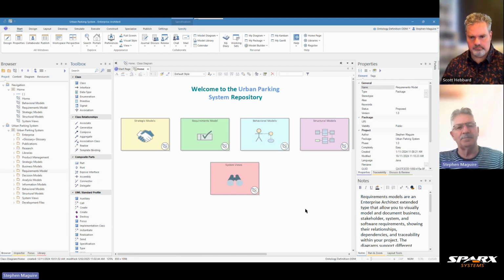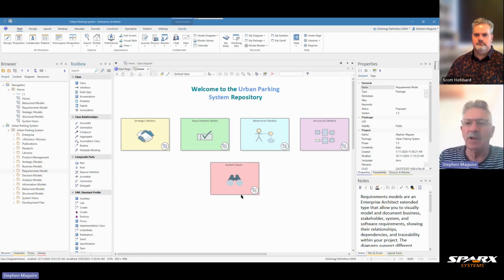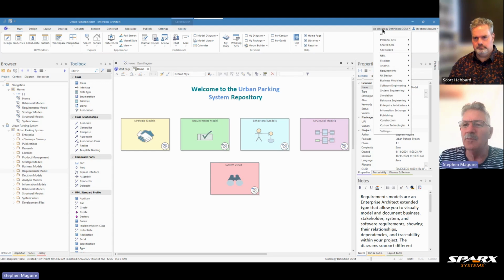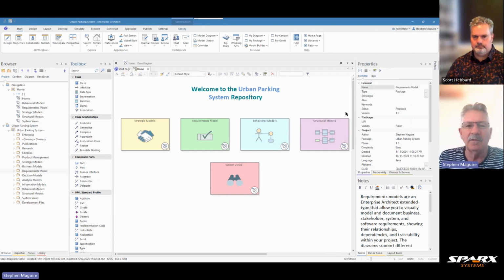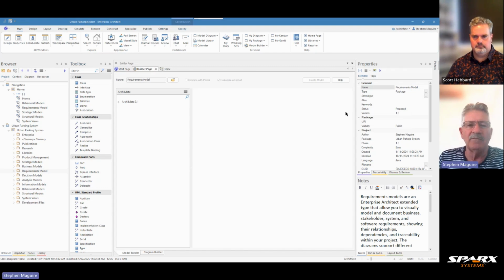So let's make a start, and we'll go up to the top right-hand corner of our application, and we can see here the perspective selector. I can drop that down. I've been doing some work on some ontology definitions earlier today, and I now want to change my focus to be working in enterprise architecture and ArchiMate. Simply click on that to change the perspective. The tool then focuses me on to working with ArchiMate.